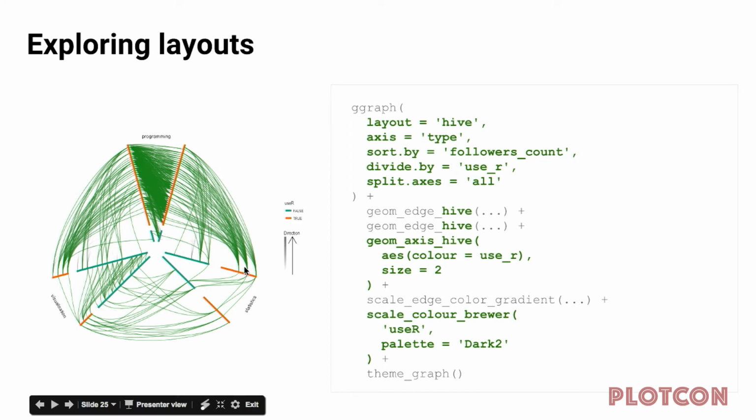well, statisticians, not surprisingly, seem to follow a lot of programmers, but usually the programmers that are using R. Probably because these programmers are also a bit statisticians, because they're using R, so general purpose programmers tend not to use R that much. And we can see the same with the visualization crowd. They seem to usually just follow programmers that use R. So some of these things were not apparent in the other plot due to overplotting, but by adding this extra information and adding some sense to where we position the node, we can begin to look into this. And again, not changing our plot code that much, so it's quite easy to iterate on this.